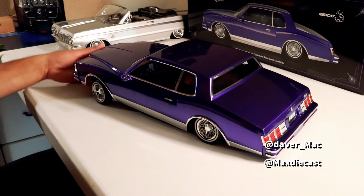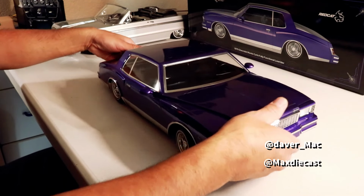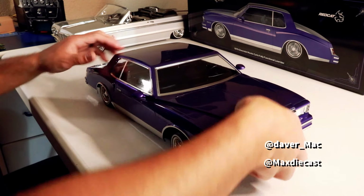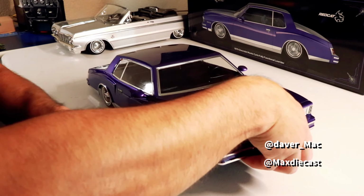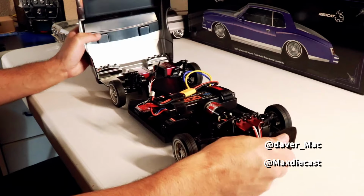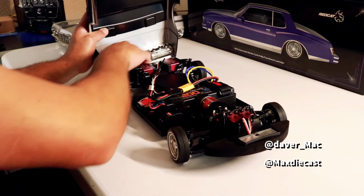And the way you take this body off, it's held on by magnets. Cool. So what you want to do is lift up the front, and then the back's going to just slide right out. Like so.